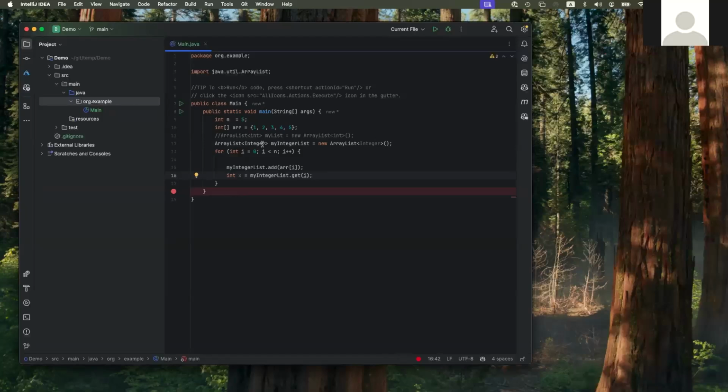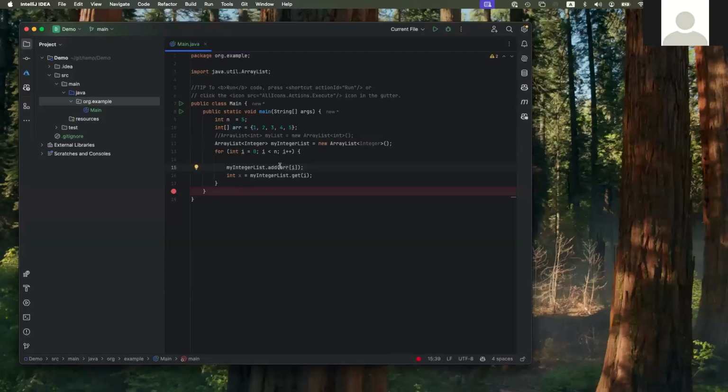What it does here is I'm just building an array list of integers. And then I'm going to add a bunch of integer values into this array list. And here, as you can see, this is from this array list that I'm initializing the contents of this array list.